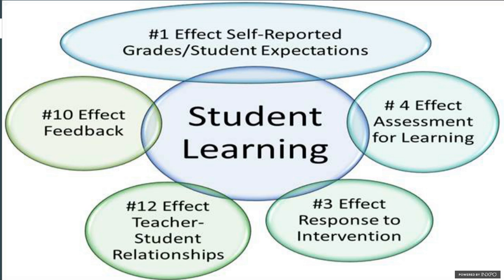We also focus on assessment for learning, so we're committed to using backwards design, and we'll talk a little bit about that. Then also the effect of response to intervention, and we'll talk about how we use Acuity and how it supports us that way. And then, of course, giving great feedback. These are the five things that our school is committed to.